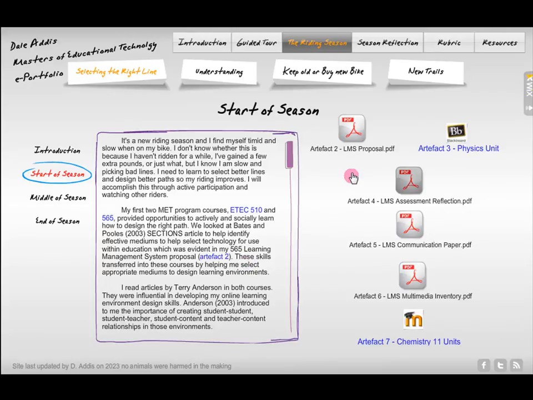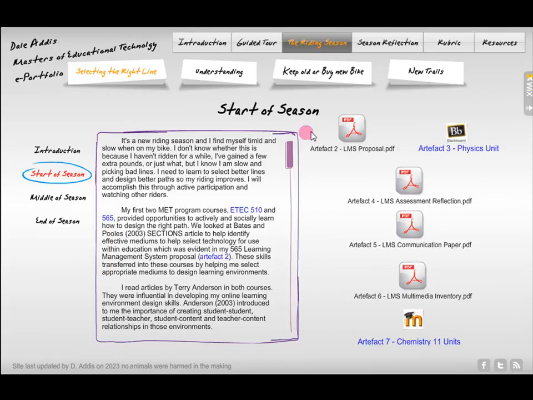If I click over here on Artifact 2, it'll open up a PDF. So you must have PDF Viewer to be able to download these documents. The reason why I organized my website for artifacts in this manner, make them stand out, so somebody does not actually have to read the text to be able to download them. In the cases of the Blackboard and the Moodle, the viewer would have to read the text to be able to log on to those learning environments.